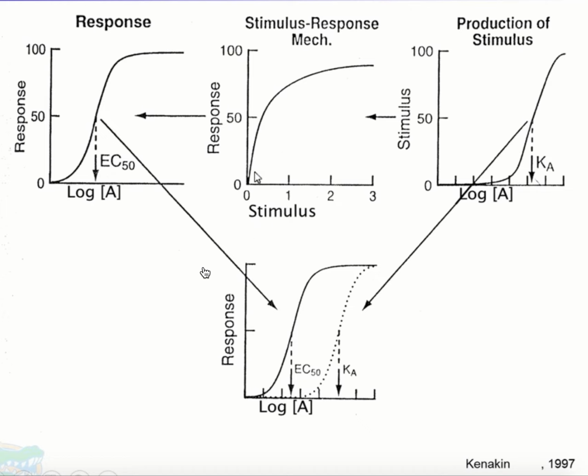Now notice that a very small stimulus causes a very large response. There's an amplification process going on here. And so that causes our response curve to be shifted to the left. And if we shift to the left, we are shifting to lower concentrations. So if we put the stimulus or the occupancy and the response curves on one graph, we see that they are no longer on top of each other. The response curve is shifted to the left, to lower concentrations. So now the EC50 is lower than the Ka or the Kd. And so we get a larger response at lower concentrations than we do with binding.